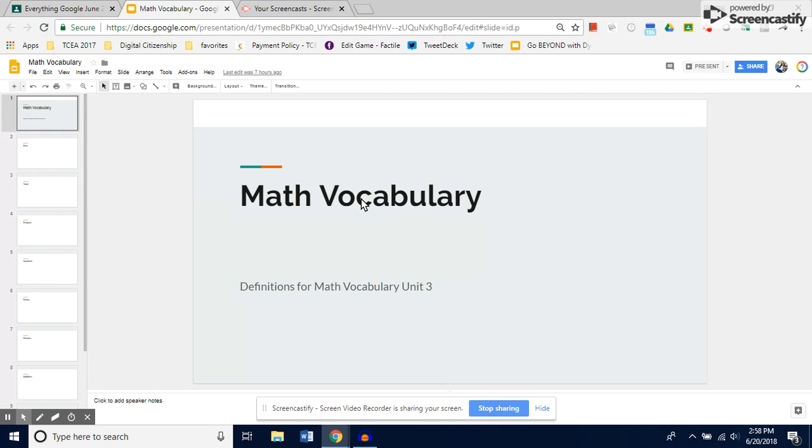So I decided instead of giving them math vocabulary words, I wanted them to create them. If it's in their words, then they're going to understand it better. And every time I would create what I thought was a good definition, we ended up running across a word they didn't know yet, because I didn't think like a fourth grade student. So this is the way we introduced math vocabulary, typically on Mondays or whenever we were starting a new unit.